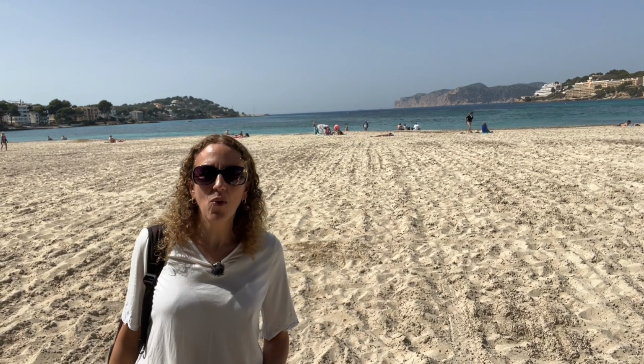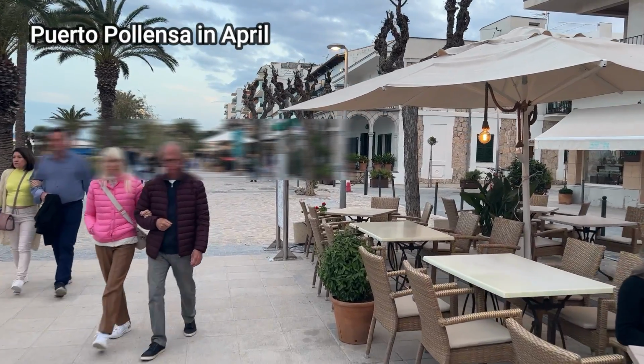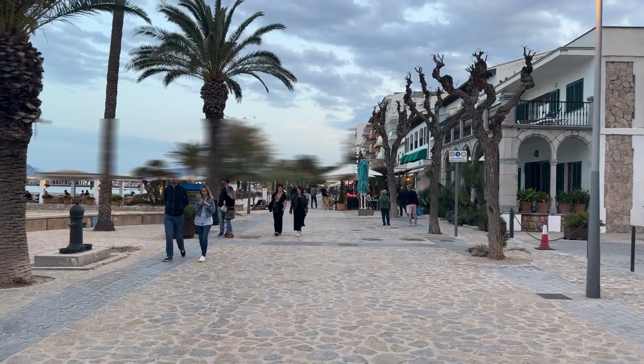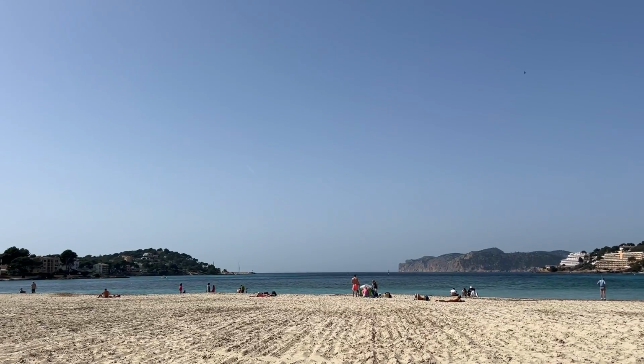So if you're wondering what to pack when you're coming over, bring a whole mix of clothes. Bring something warm for the evenings, because the evenings are still very, very chilly over here, well, at least from my point of view anyway. But bring some summer stuff as well for the days, because when you're in the sunshine here, you can easily wear a t-shirt and shorts, and it's going to get increasingly warmer as we move through the month of April.